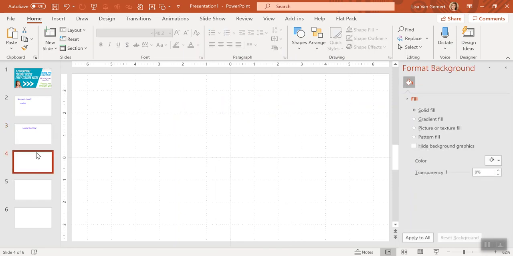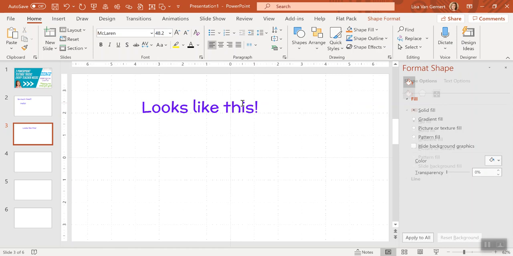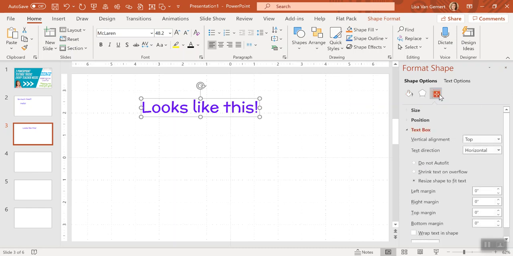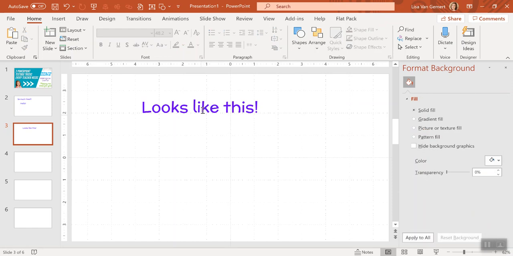Remove that padding around there by just clicking on the text box. I'll show you how to do it again real fast. Click on the text box, right click, format shape. So then your format shape toolbar opens up over here. It's really a frame over here. And I'm going to click on this icon over here, size and properties, and then adjust here, right? By making all of these zero. All right, so that's tip number two.